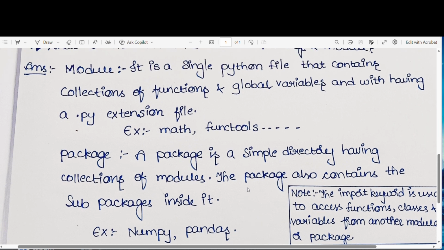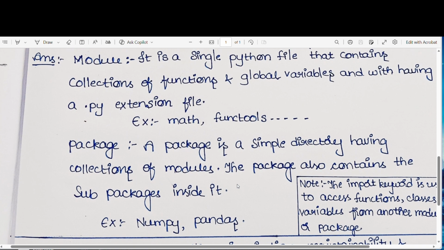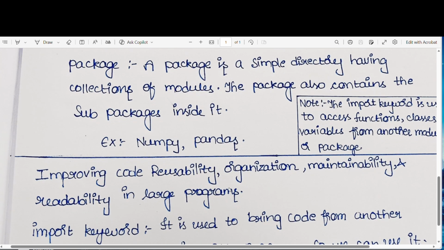In a simple way, a module is a collection of classes, functions, and global variables, for example math and functools. A package is a group or collection of modules, for example numpy, pandas, etc.